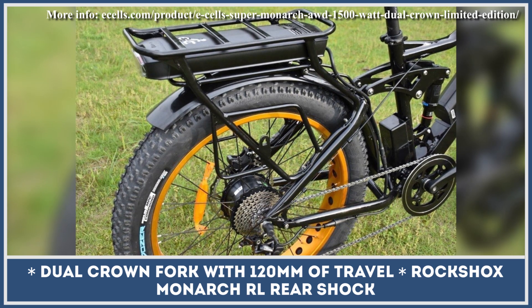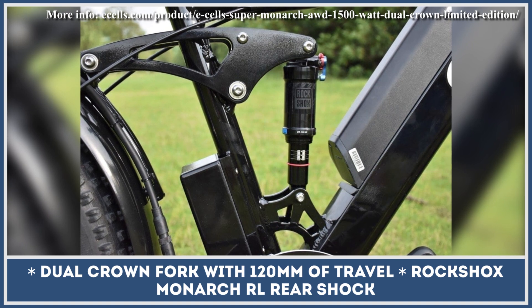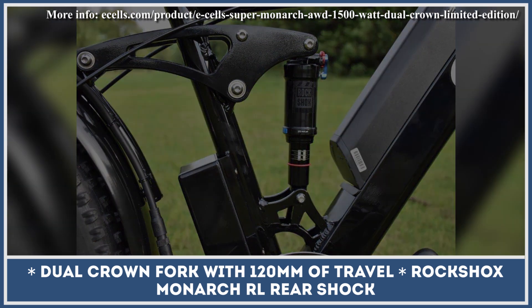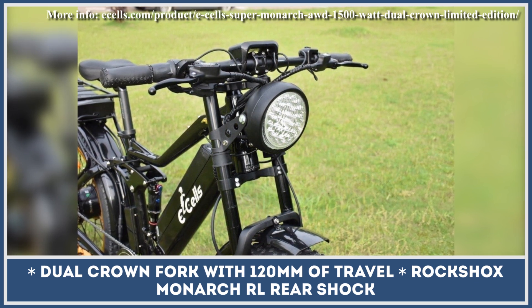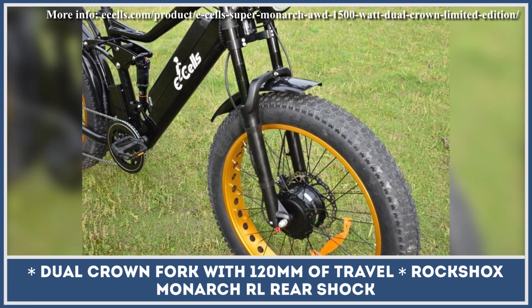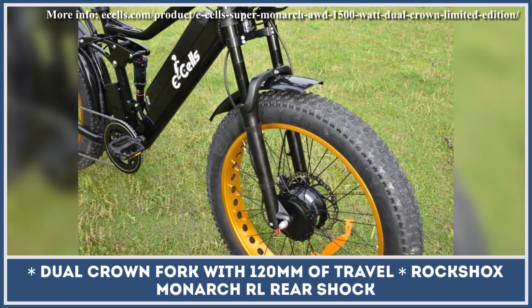This powertrain is hooked up to a 52V 17.5Ah front battery and a 52V 14Ah rear battery, totaling 1,638 watt-hours of overall capacity. The current battery charge, mileage indicator, odometer, and real-time riding data can be viewed on the bike's information display, which also features a pin code lockout for an additional layer of security.